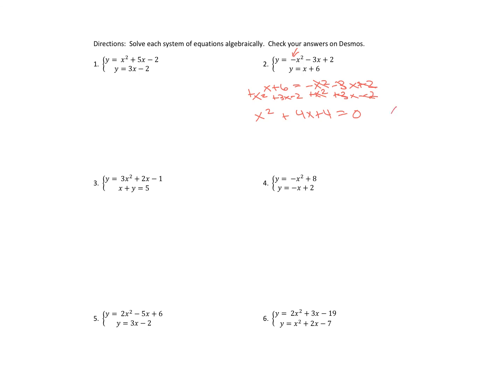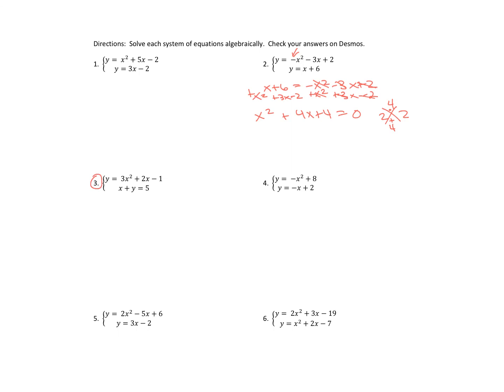And you would do your diamond. I would have a 4 on top for it to multiply to, and a 4 on the bottom for it to add to. It's 2 and 2. I'm going to stop there. I think you can probably finish it the rest of the way. Let me jump over to number 3.